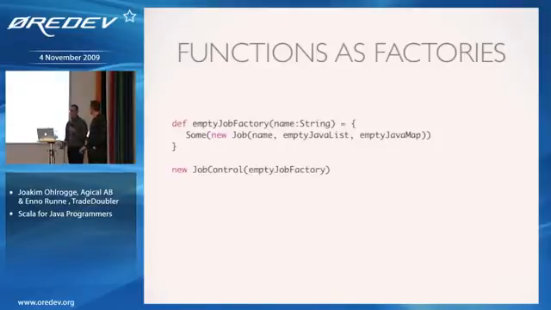So we can just pass it down there to our job control as our new job factory, which is defined with very little boilerplate there, just the essentials. And in the more Java way, we had to have this extend the class of job factory, implement the method there, and then send this class in. We get rid of it.